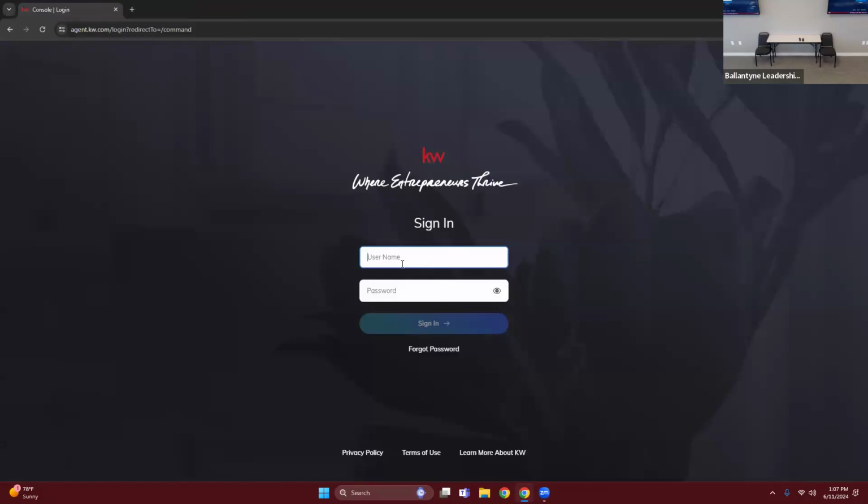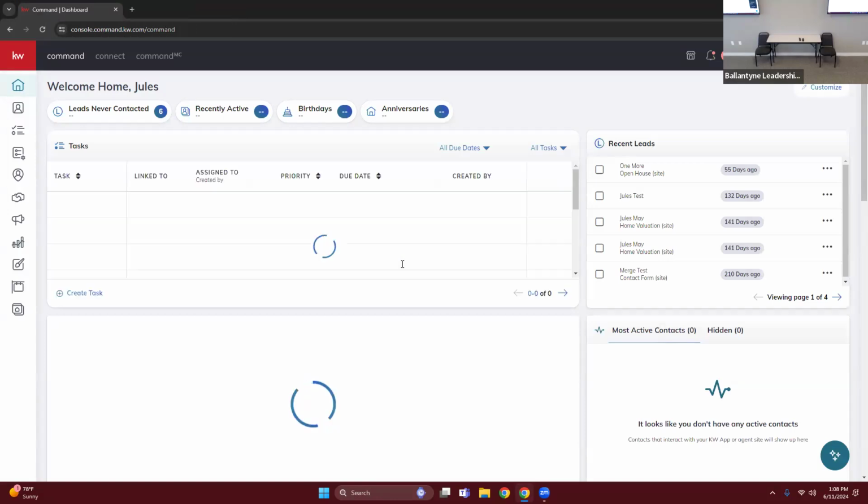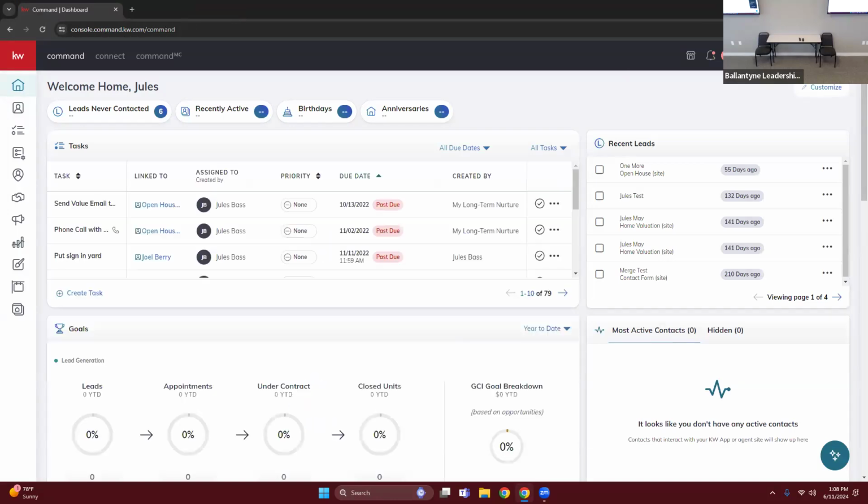We will be in Command today, which is at agent.kw.com. And here we can sign in with our KW credentials. As I mentioned, we're going to start with postcards in Command, how to create that, and then go send that out. And this is all done right from Command. So Command partners with a company called Real Mailers to do this. And so you can, for example, circle an area you want to send that to, and Real Mailers or Command does all the postage and send out for you. So it's a really cool tool in Command.